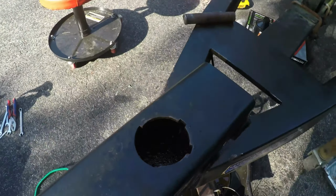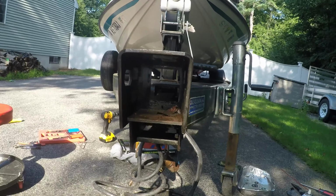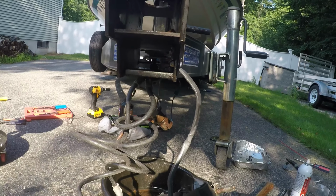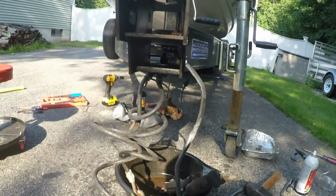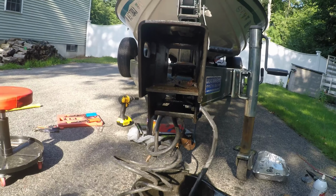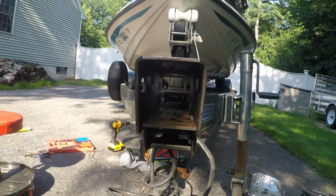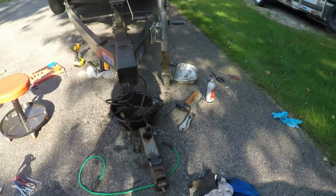You can see what it looks like inside there. Just in the back, there's just a bolt for the cables, for the breakaway cables, or the cables that get attached to your hitch, so you don't lose the trailer. And that's the slot where everything goes in. So you see everything's out.